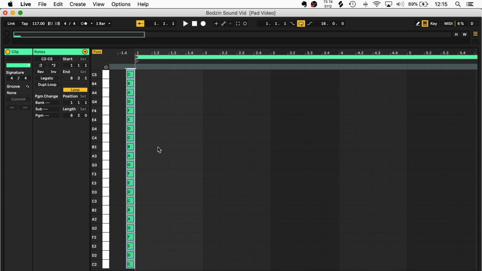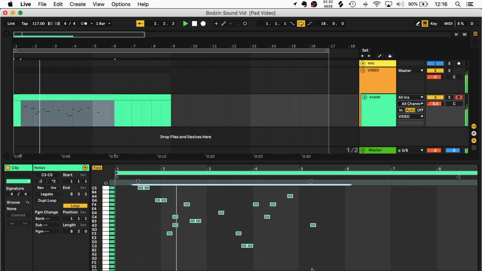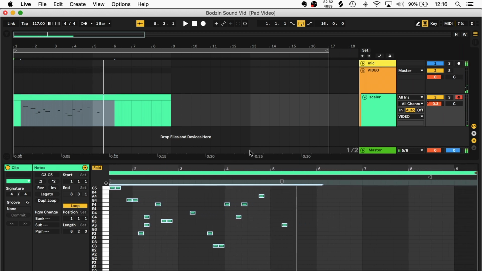This will basically give you only the keys that will be in the same scale. So no matter what MIDI I would write here, everything would be in the same scale. Sounds horrible, but you guys get the idea.